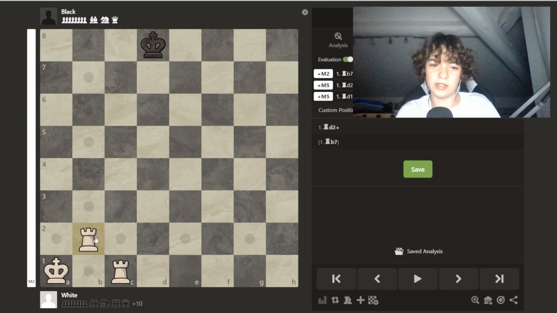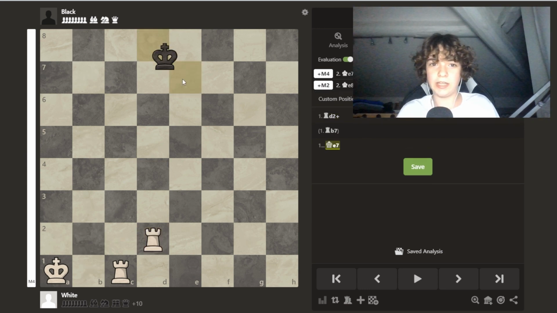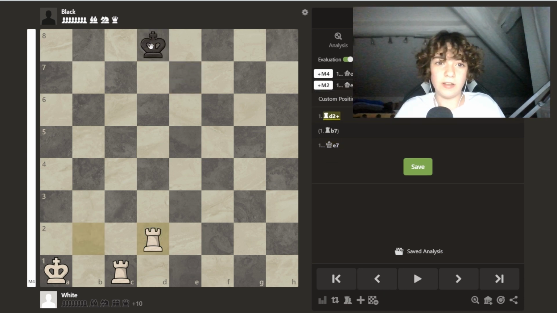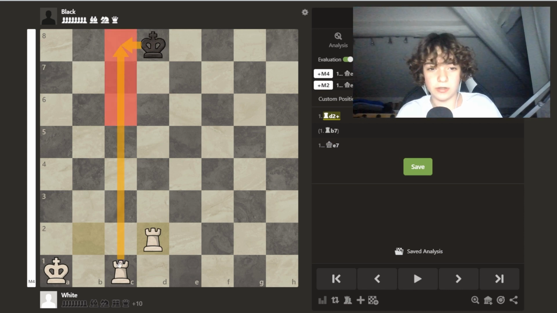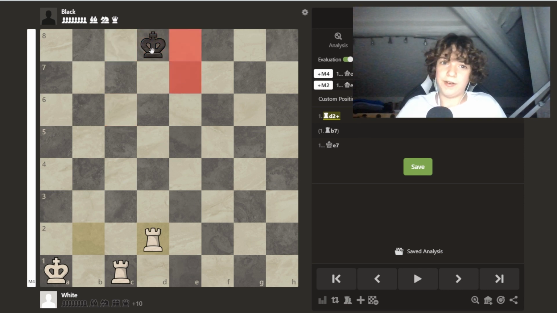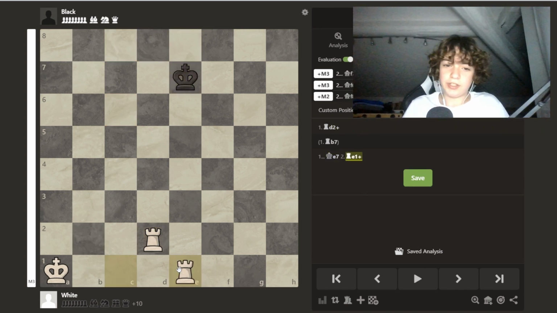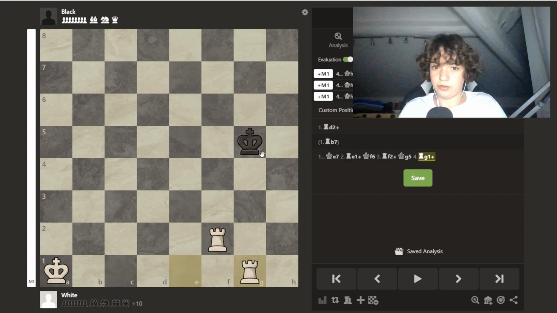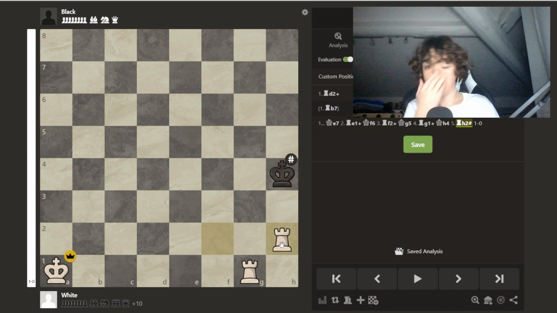So all you have to do is go rook here, king has to move as you're checking him, and the king has to get out of the check. Why can't he go here? Because it's protected by this other rook. So these squares are occupied. These squares are occupied, so it only leaves the king with these two options to go. So it can only go to these two squares, and you're just gonna keep doing that. You're just gonna be repeating the same process until you just get the checkmate. Boom. Let's look at the next one.